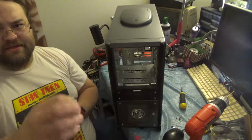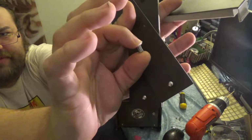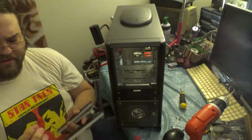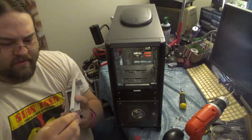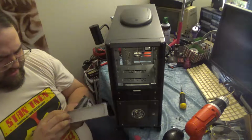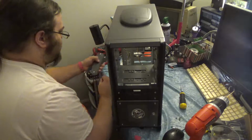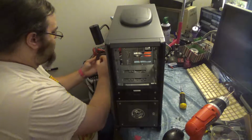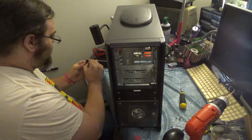So it looks like it's just a little rivet thing that goes through a hole. It doesn't like to go back in very well, but we can always just throw a little hot glue on it and call it a day. But it's good to know that they do actually come out.